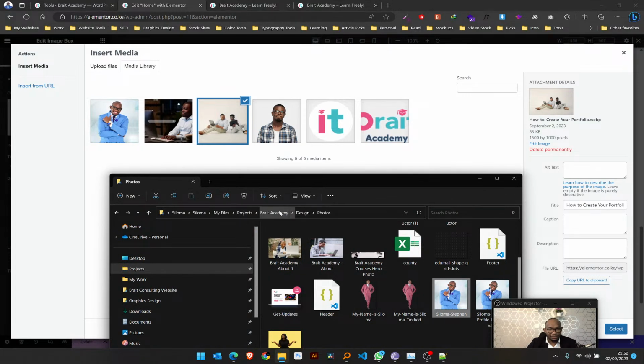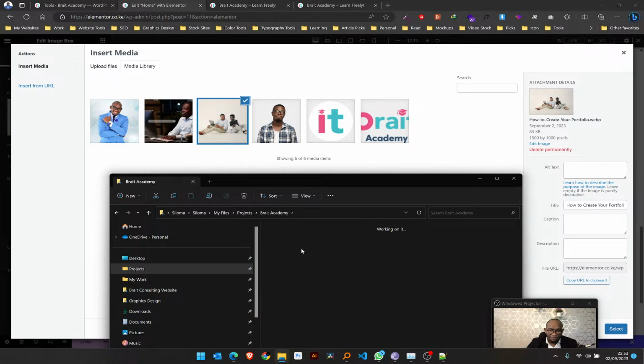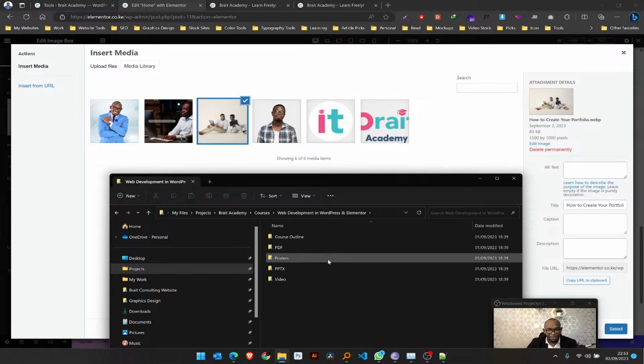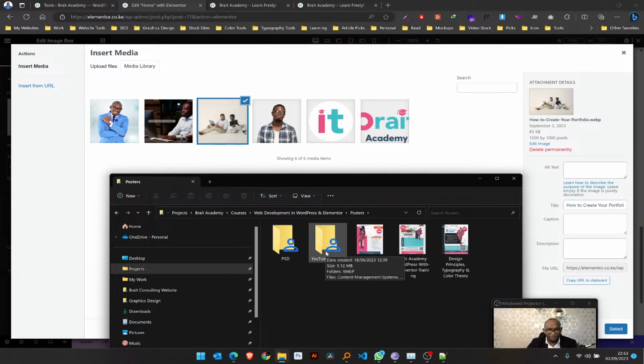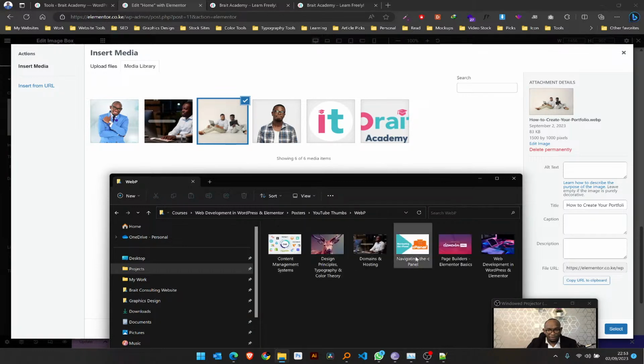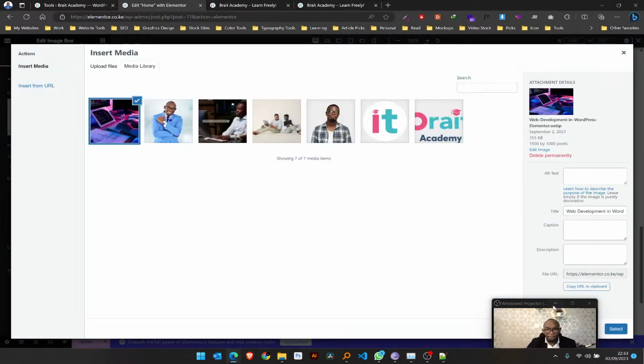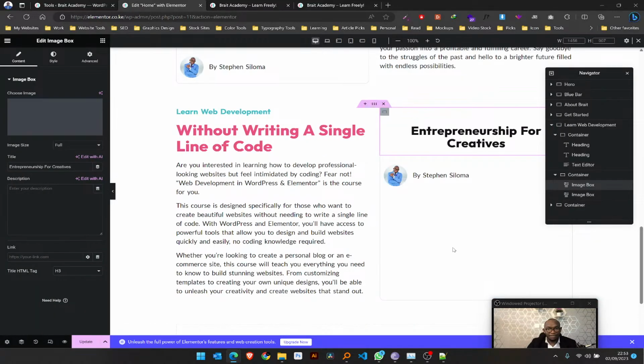And then we're going to change the image into whatever is there. So let me just look for that image. Development posters thumbnails. Here it is. Then select that.